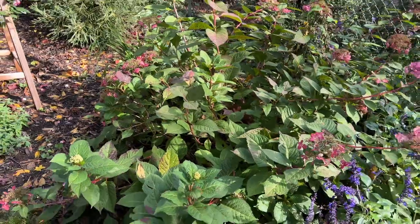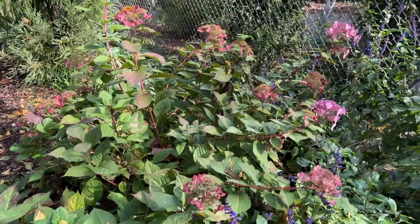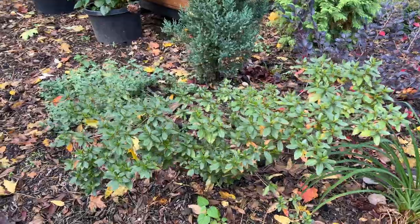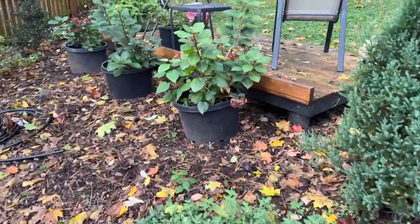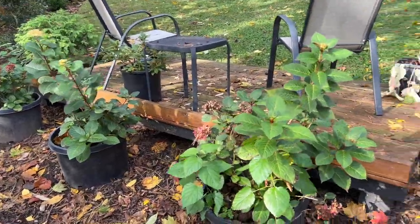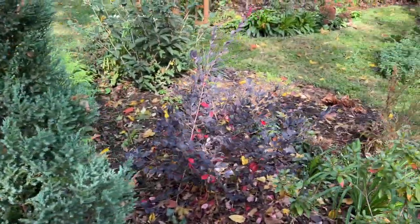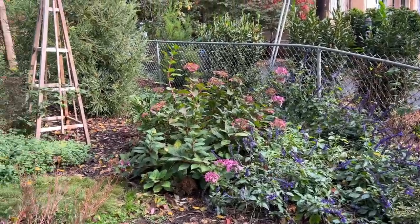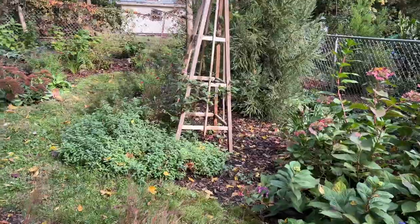But then I was looking around for more deer damage and I really didn't see any, which was a surprise because I have a lot of plants in here that the deer would eat — like this Twist and Shout hydrangea, or this young tender azalea, or these hydrangeas — but there's no deer damage on any of these plants or any other plant in the whole back area. I don't see anything back here that looks like deer damage.